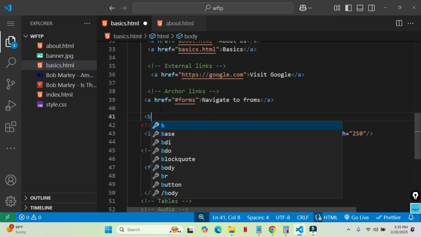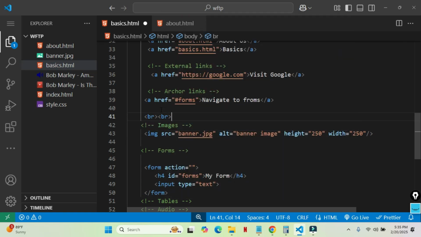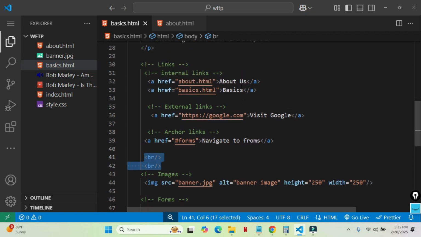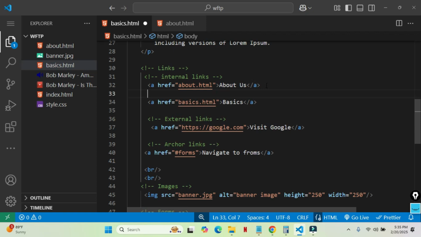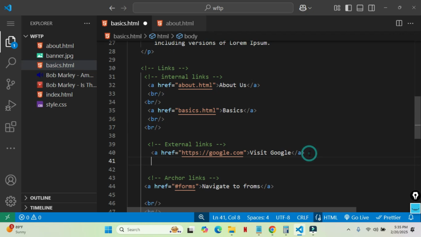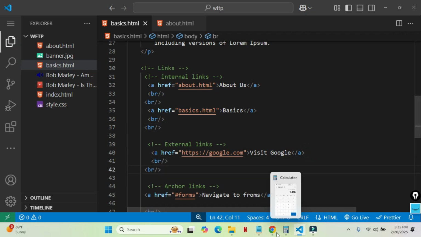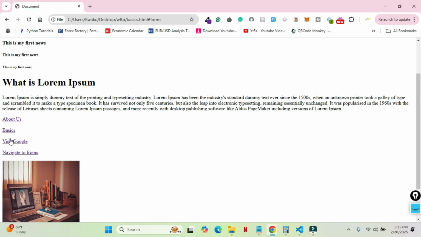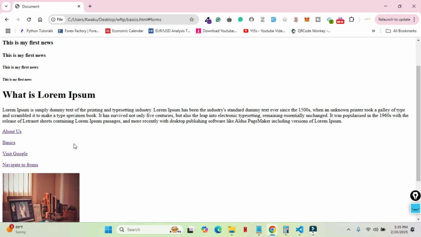For formatting, you can use the break tag. There is a tag called break, BR. BR means break the page. It's also a self-closing tag. So you can do this. So this is 2 breaks. Wherever you want a break, you can put them there so that it creates breaks between your elements. This is at the HTML level. So you see, I push them down.